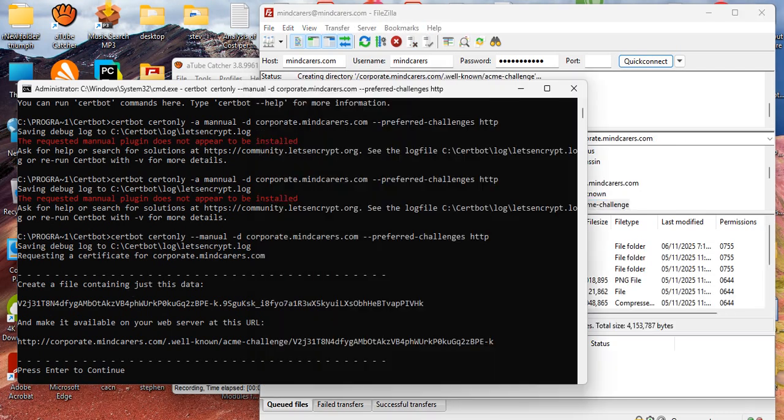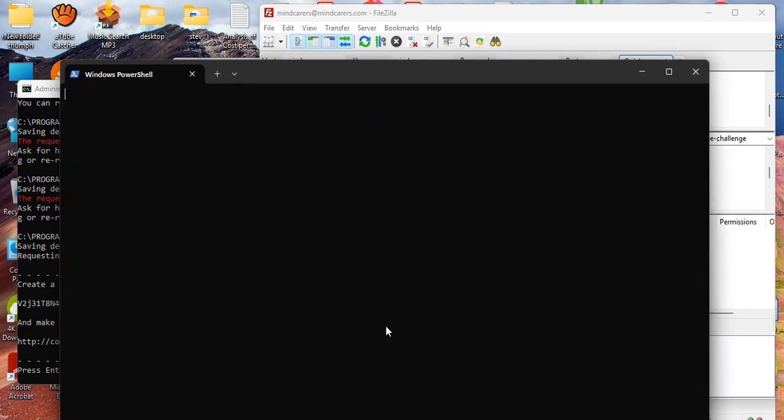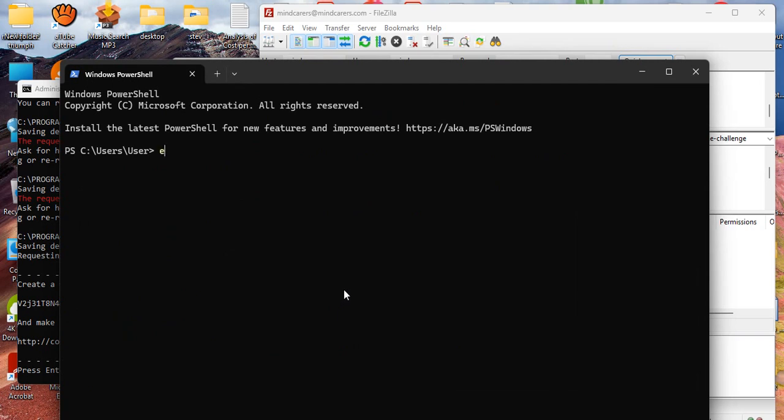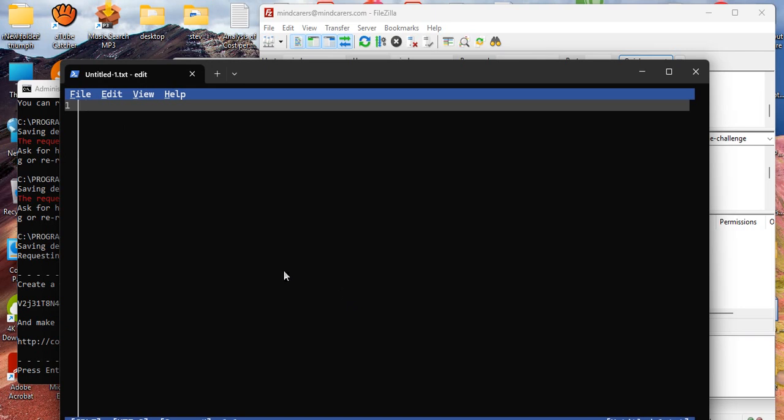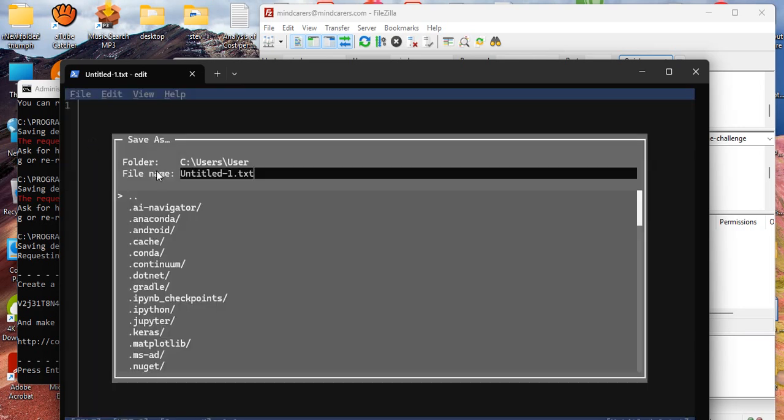So now I'm going to create this particular file. Ctrl C. To create it is very simple. I can click on shell here and type edit. Then save as this particular file name.